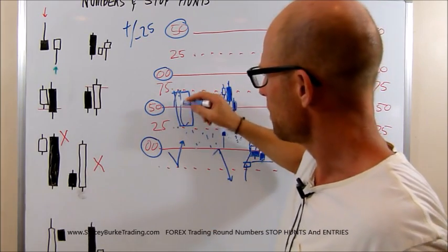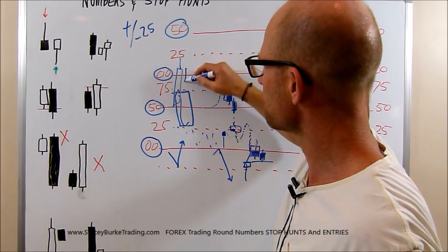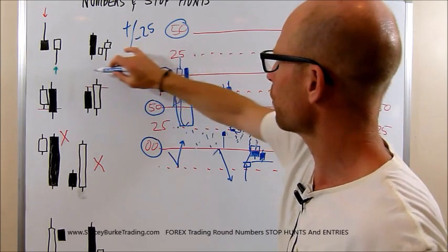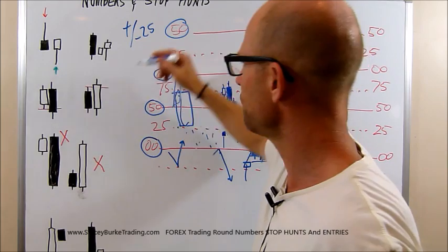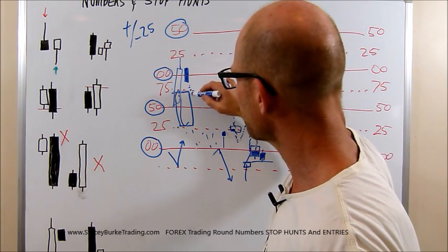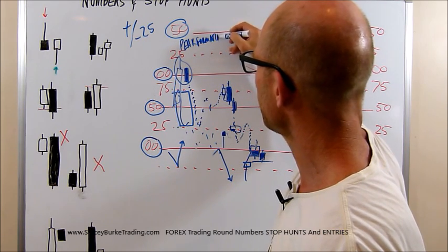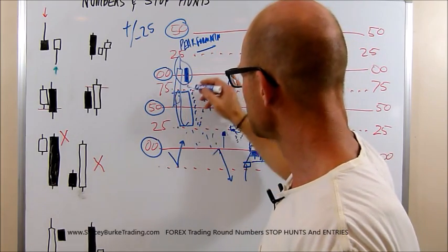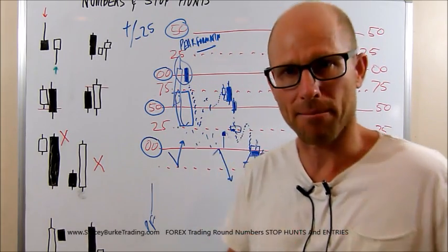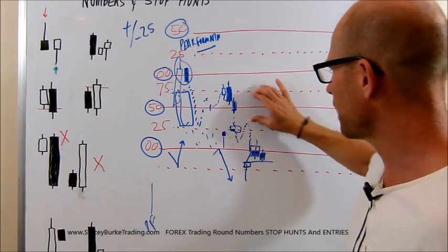In some situations the market may move up right off the bat 50 pips and go straight up — a 25 pip stop hunt above double zeros and pull back inside. That's a stop hunt on traders who are either short from the previous session or from the previous few days, and then they've pulled it back inside. Now that market could auction back down and go sideways — this could be a peak formation. If you get a peak formation and you're really confident that it is a peak formation, do not counter trend the peak formation. That market is highly likely to move aggressively in the direction opposite the peak formation.